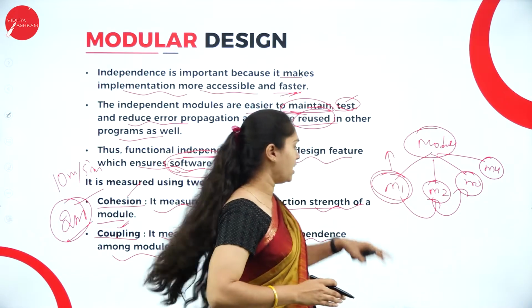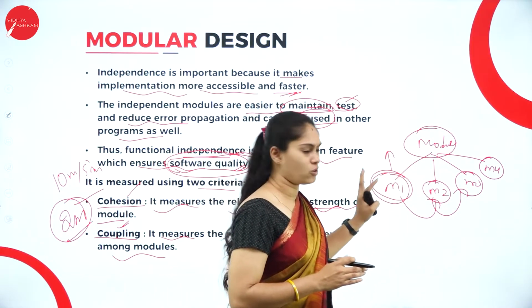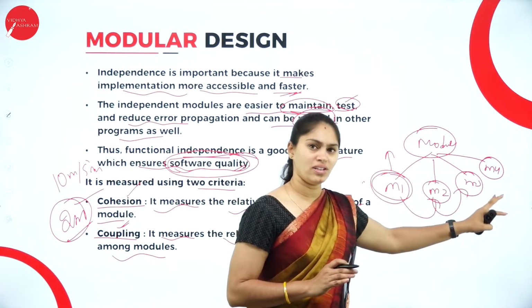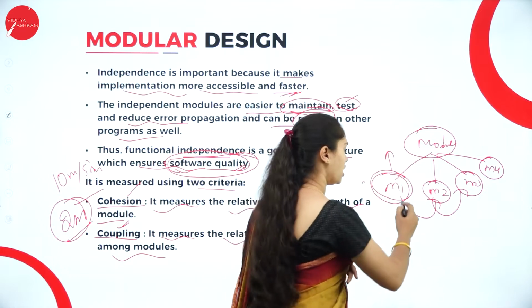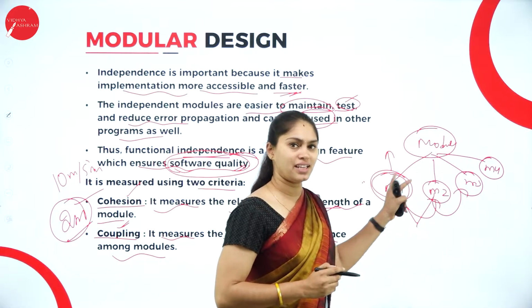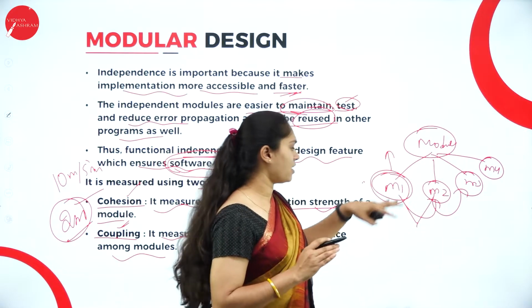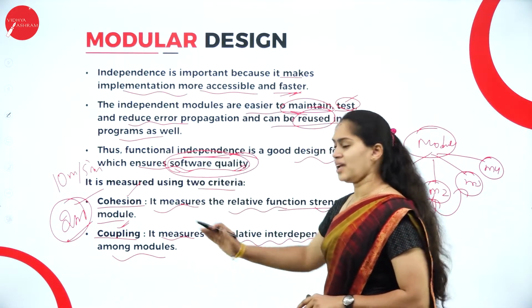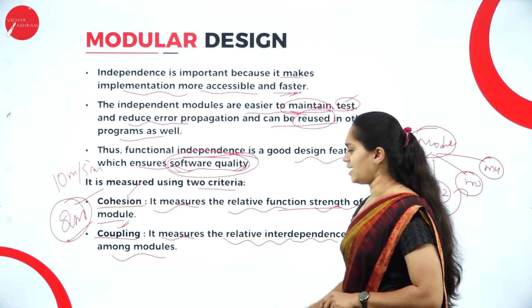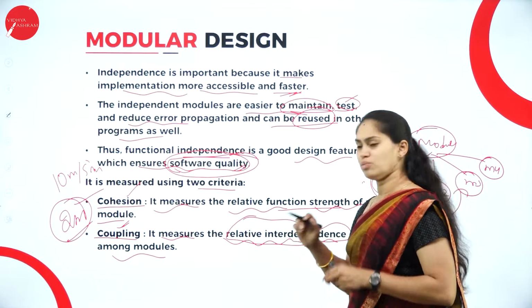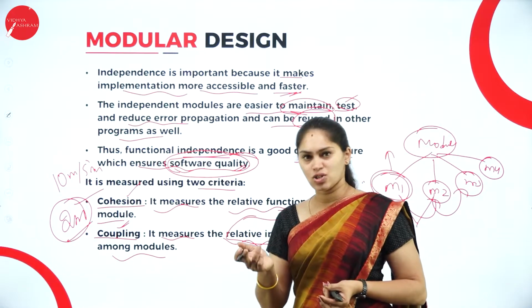Why? Because in the modules, each module is going to be interdependent, but each is going to perform its own task. So when I want to integrate these two, at that time interdependence or compatibility should be there. For that reason, we have this coupling methodology. This criterion measures the relative interdependence, how potentially it will depend on others.